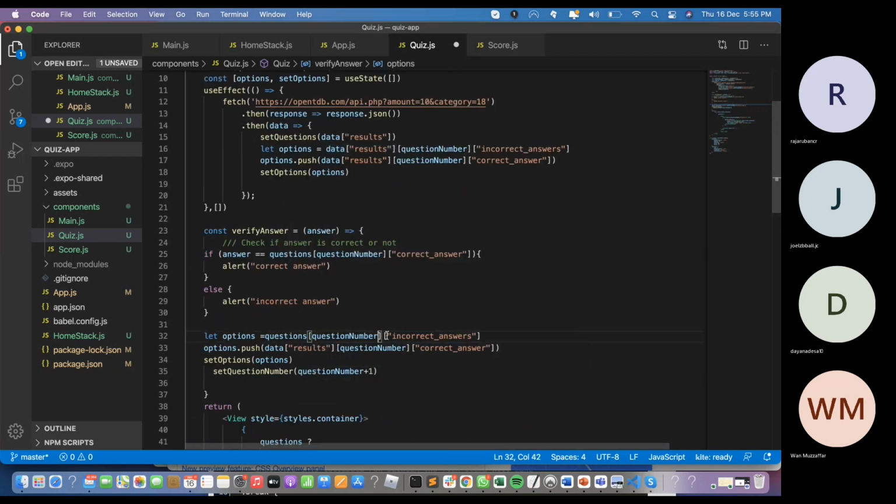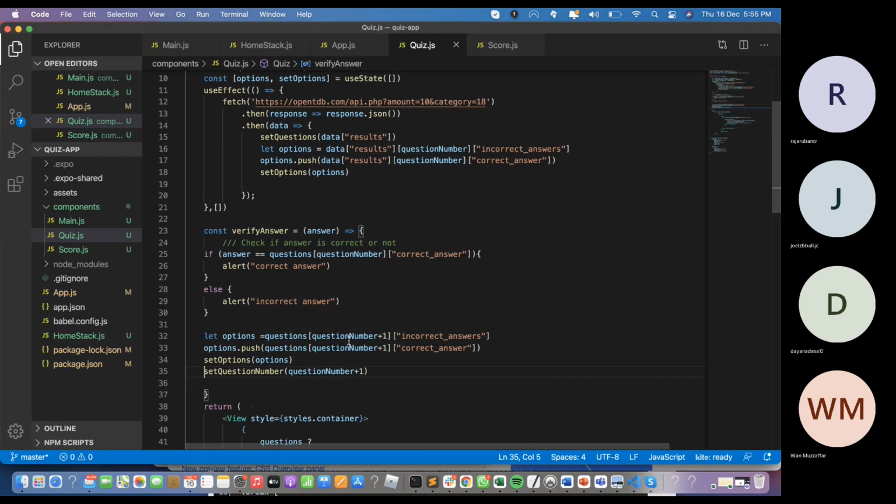All right, questions, question number plus 1. Then set options, set questions number plus 1, right? So it's going to be like this. So almost the same thing, right? But arrangement actually matters, tau, sebab tu I pindahkan tadi. Arrangement matters a little bit.